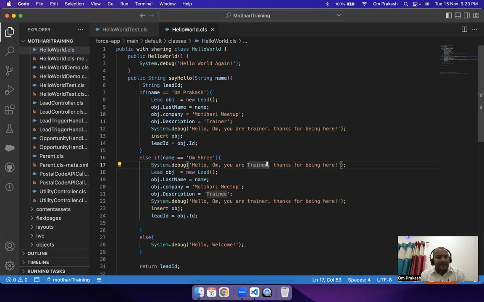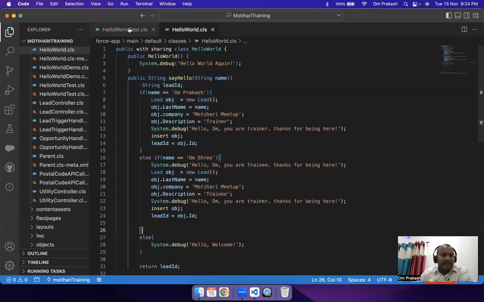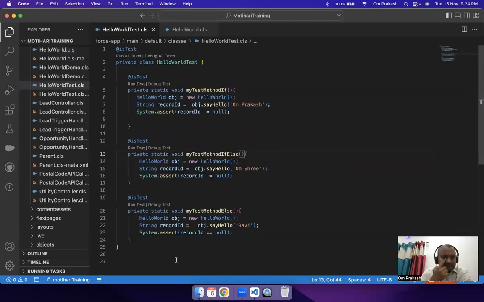For example, what will happen if someone uses my Facebook username in the password field as well? It might be possible, no? Someone uses the username as the password, and Facebook allows the login. This would be a major issue in the application, I can say a critical issue. So for that type of testing, there is a requirement that before deploying code to production, you need to make sure you have a test class written for that class, and the test class gives you 75% code coverage. What is the meaning of this 75% code coverage?